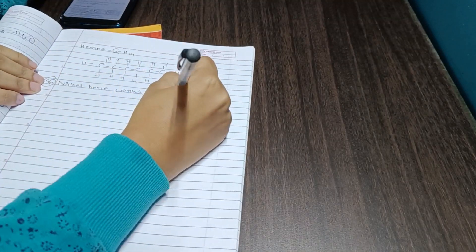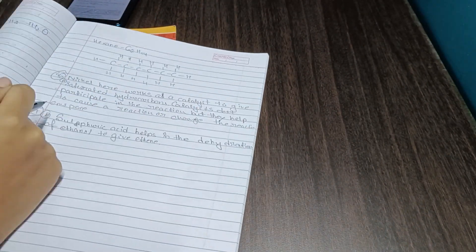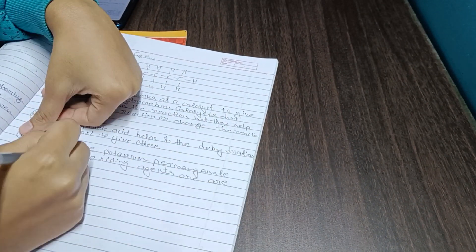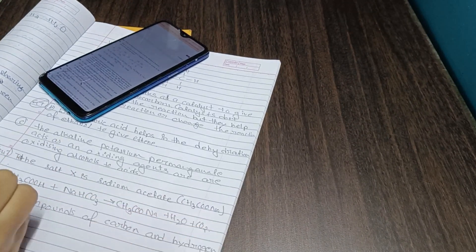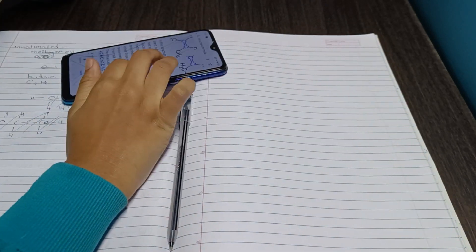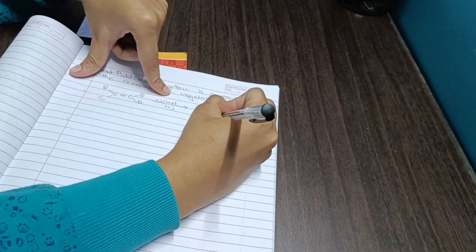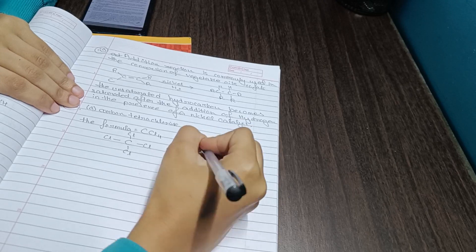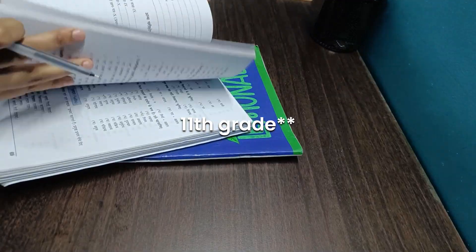The 10th grade is ending very soon. On the 23rd of December we have our last class, and then obviously there are going to be winter vacations. Once the winter vacations get over we have our second pre-boards, and then we have farewell, etc. Afterwards we will not be able to attend any class of this 10th grade, and it is kind of emotional because all my friends are going in different ways, even my best friend. I will be preparing for competitive exams, so there are very high chances that I won't be attending school on a regular basis. Obviously I will not be able to meet my friends every day.